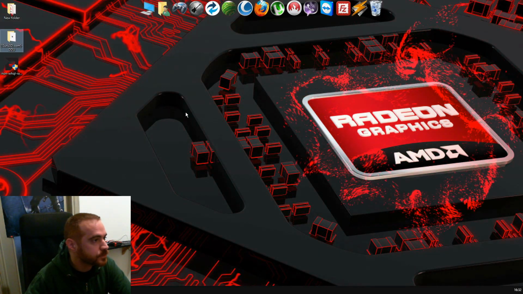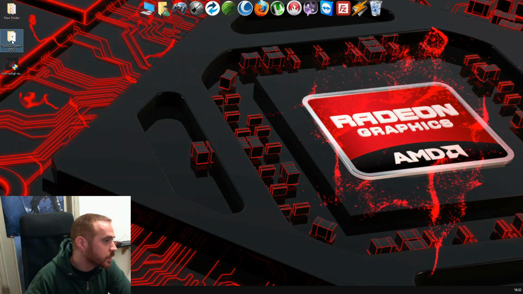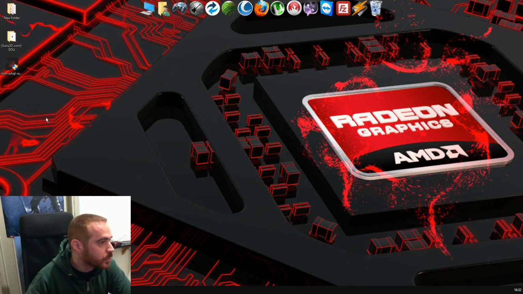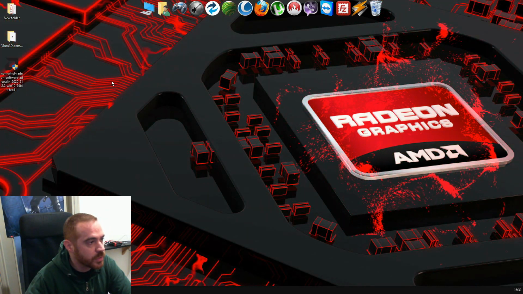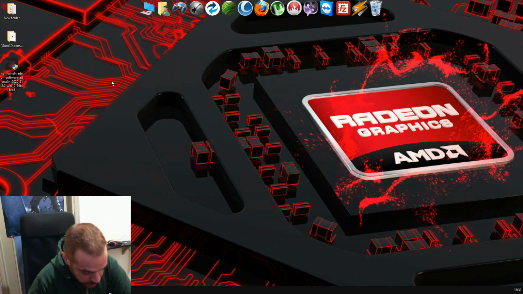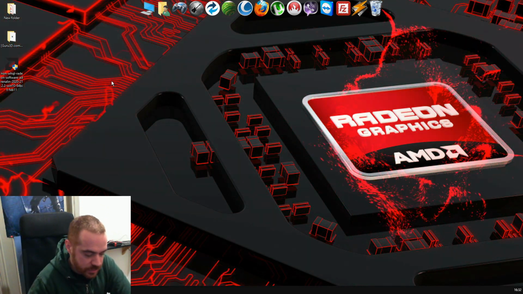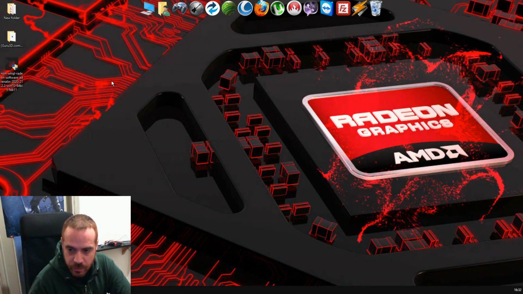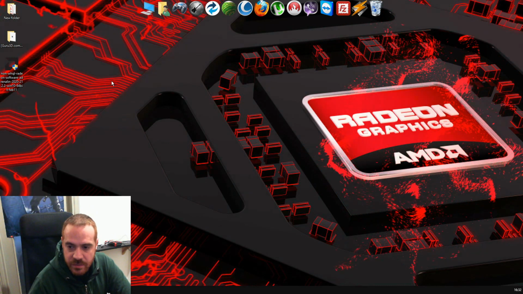Let's go ahead. I have already unzipped the file downloaded from Guru 3D and my driver is here. Now I've decided to go with the latest driver because I needed some of the features. AMD has implemented Smart Access Memory, Gen 4 PCI Express support, and some other stuff that I needed.